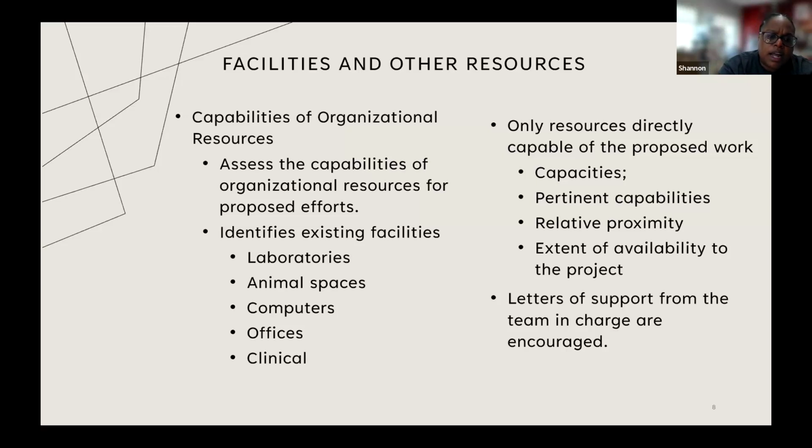You also want to describe only resources that are directly capable of your proposed work. So in this document, you want to highlight the capacities, the pertinent capabilities, the relative proximity, and you also want to extend the availability and the extent of the availability of these facilities for this project. So I would suggest getting a letter of support from the person who owns it.